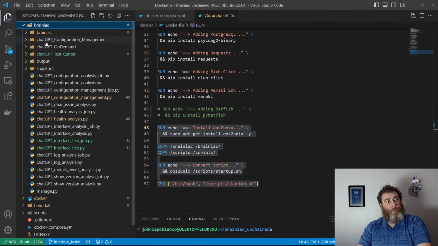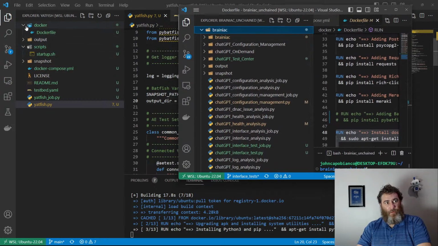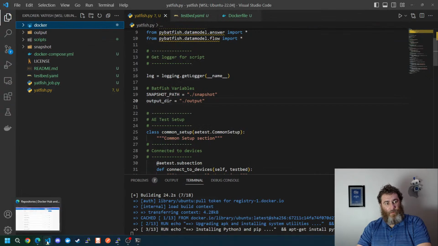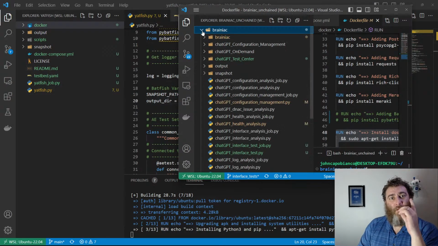So in this one, I have my scripts in the root folder here. And right, snapshot and output are one folder up in root. Although technically it looks like they're in Brainiac.